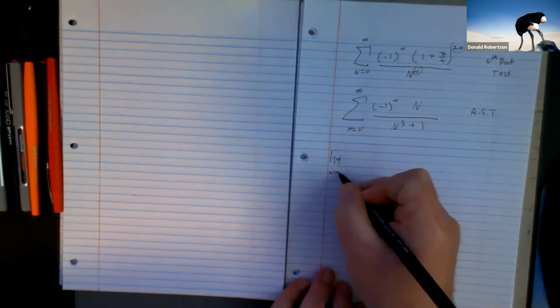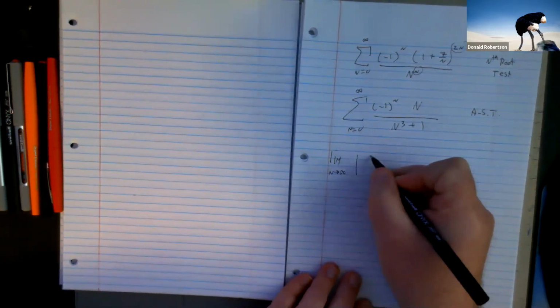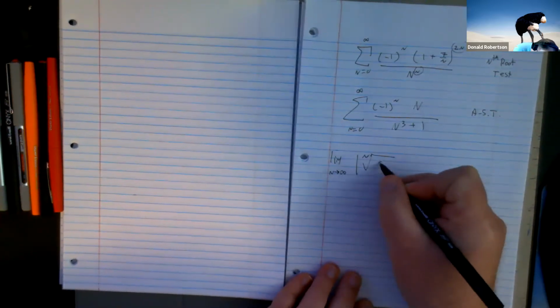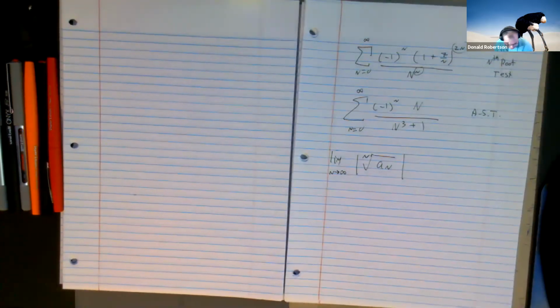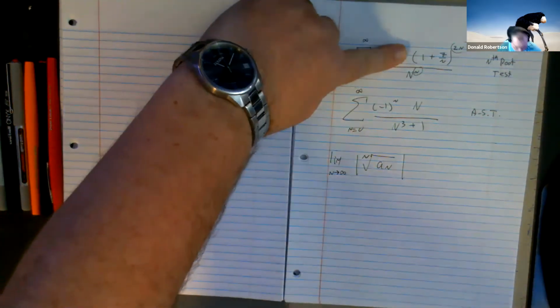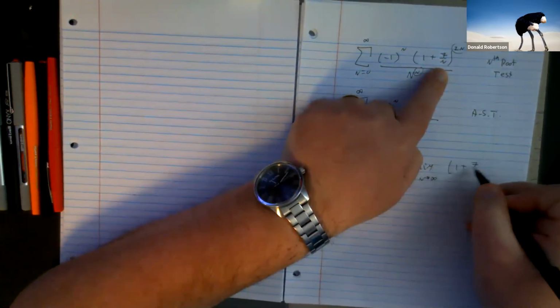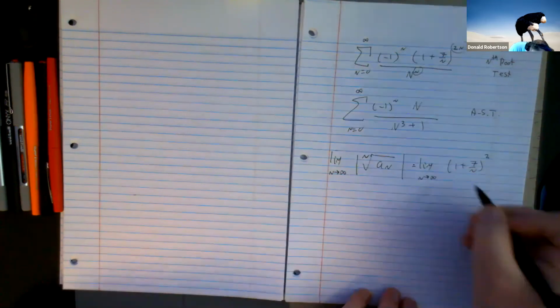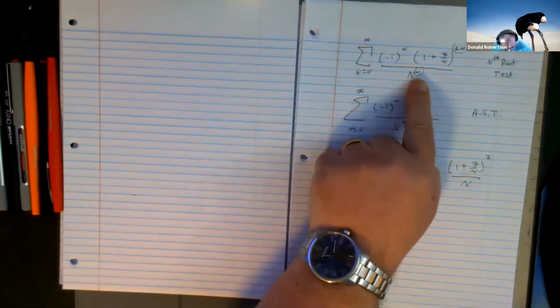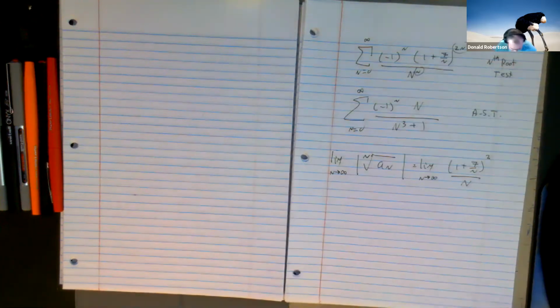Right, back to that one. Identifying the test is helpful, but you still have to know what it is. Now they stick an absolute value around it, which basically takes care of that. And the nth root, well, what you get is 1 plus 7 over n squared, over n. You essentially take out an n from each. And these are all positive, so I guess I don't need the absolute value then. And now you're left with this guy.